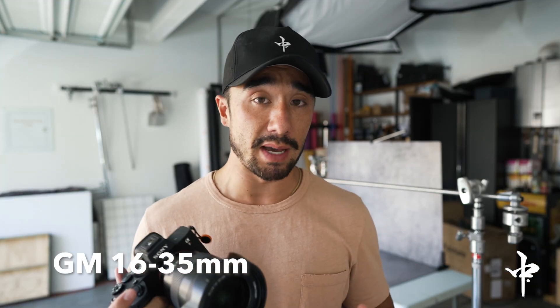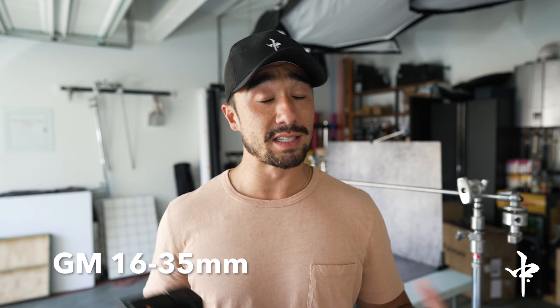The lens we're gonna be using today is a 16-35 G Master. G Master is probably my favorite brand of lenses — it's also one of the highest qualities you can get for Sony. Lenses last a lot longer than camera bodies. When I started working with Sony cameras, about four years ago, I've gone through maybe three or four different camera bodies, but this lens was the first lens I actually bought. So that's why I invest in the lenses.